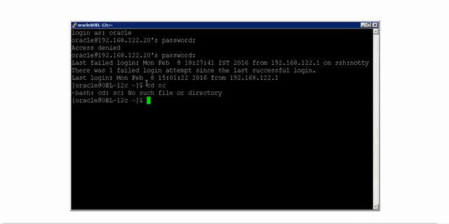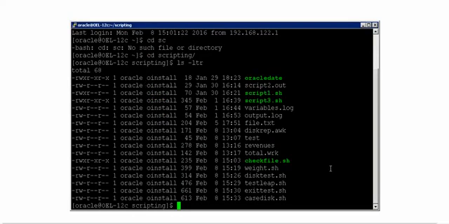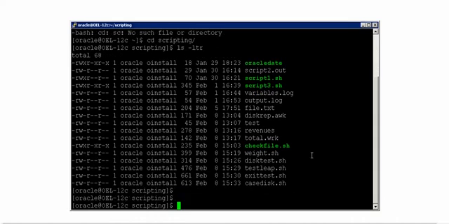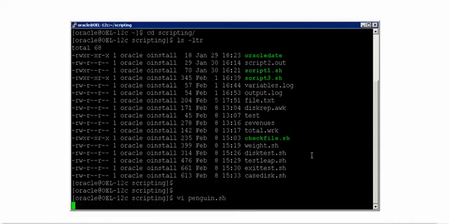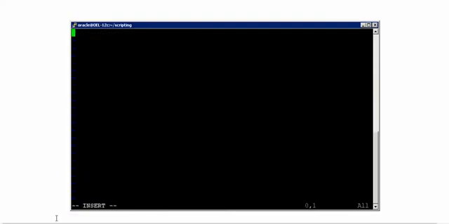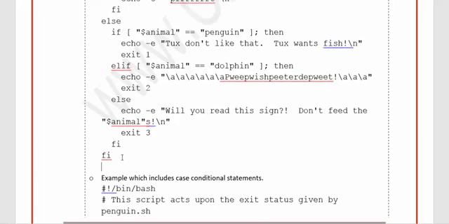So cd scripting, and in here I think I have created one of the scripts. Where is it? Okay, if not, I'll be creating one of the scripts now called penguin.sh. So I will be writing a better script, better than echo.